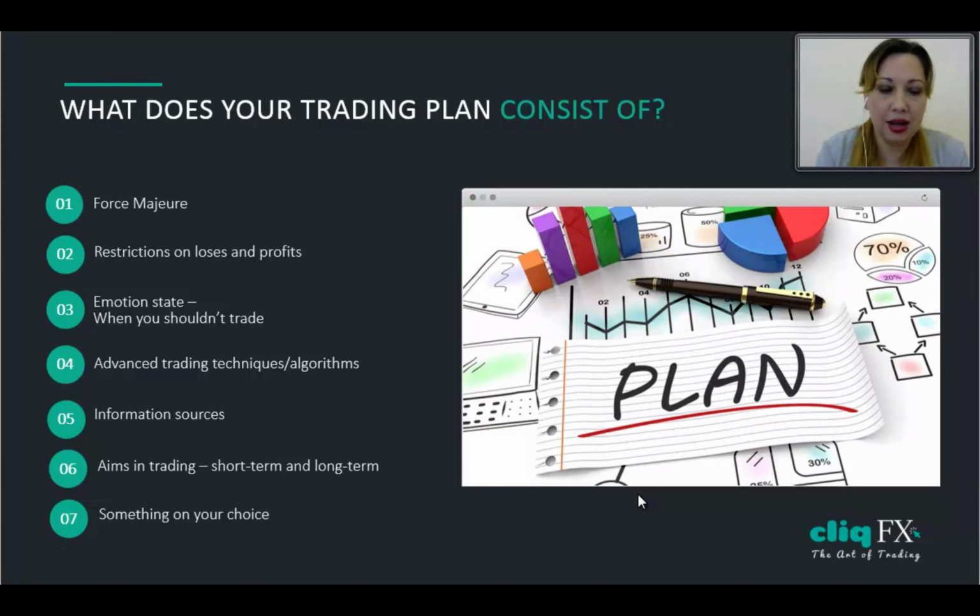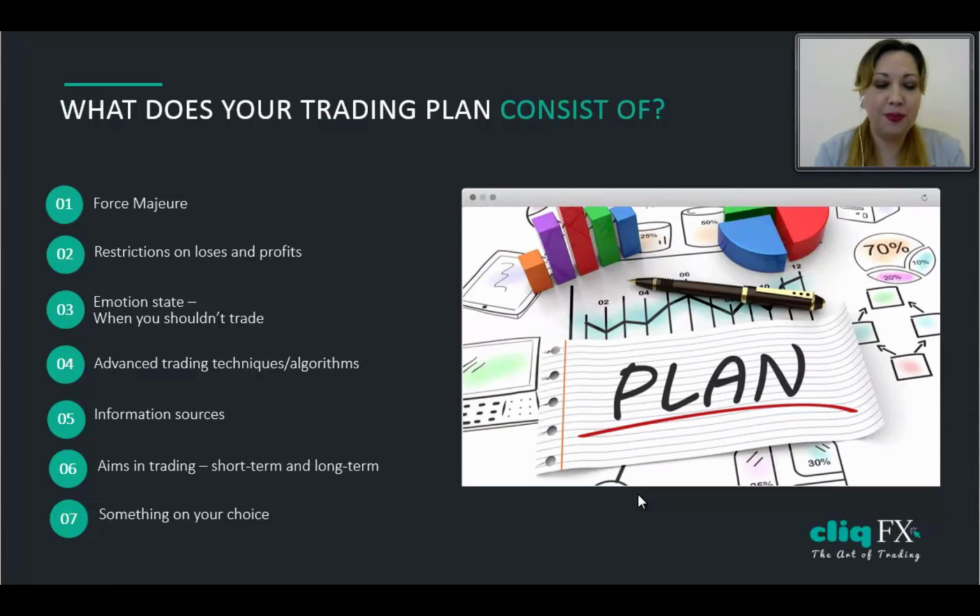or trading algorithms. If you apply several trading strategies, then describe the conditions when to use each of them. For example, if the last week the market was in a trend, I apply strategy A. If the market was in a flat, I apply strategy B. Or, for example, I use an advisor to enter the markets. Then I turn off the advisor and I manage the position according to the rules of strategy C.